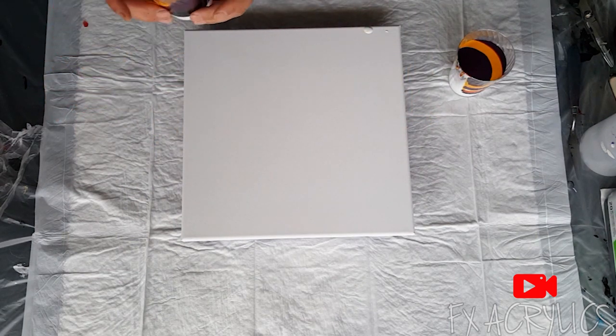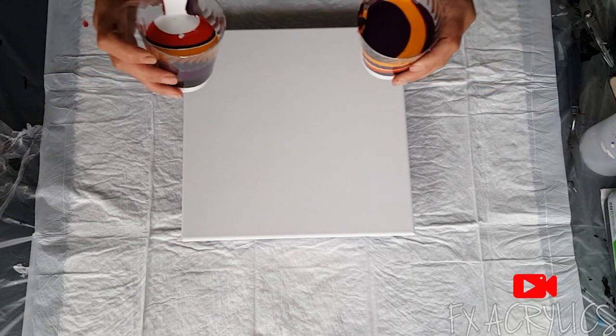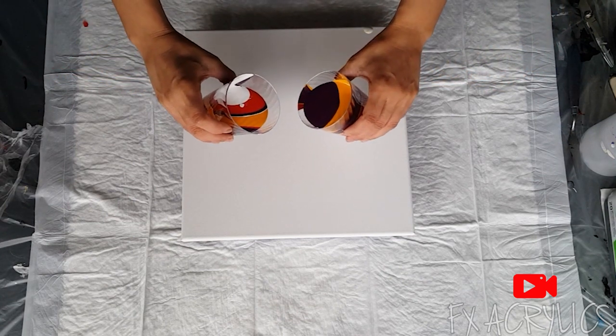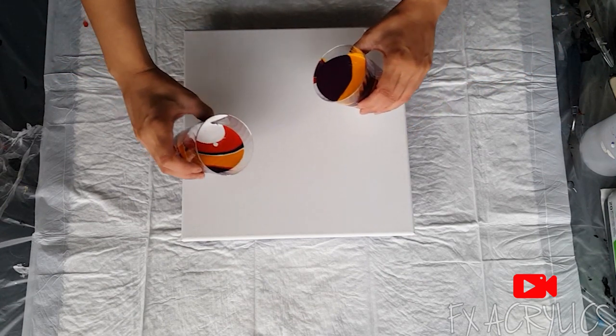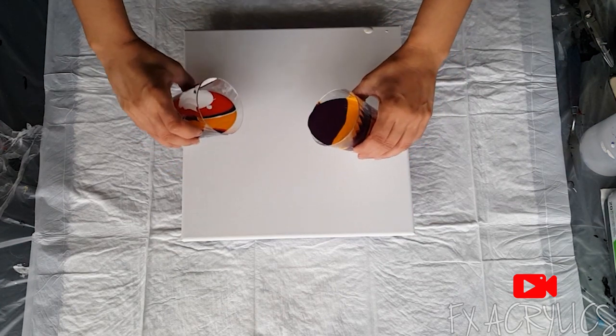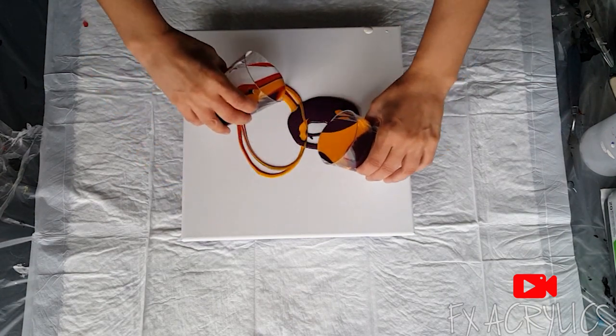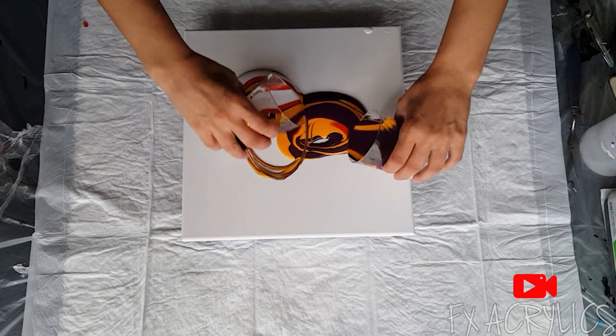No gloves today. All right. So if I get the motion going first, I want to keep that motion going. Easier said than done.